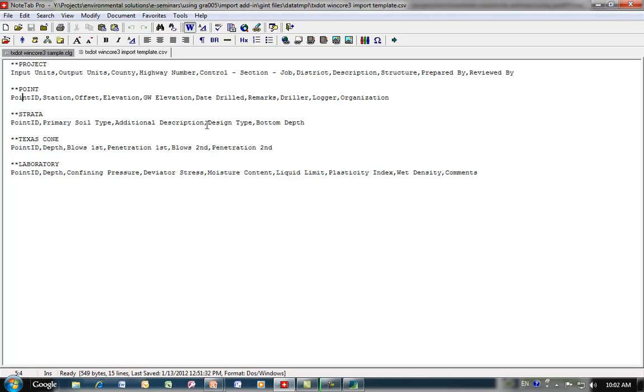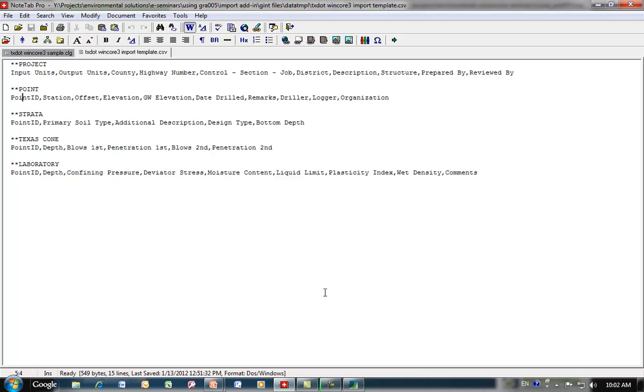Now, how to build that is a presentation, maybe a few presentations on its own. We have quite a bit of documentation in help. Just do a search on correspondence file. About 90% or more of correspondence files are very, very straightforward. You're just saying this field goes to that field, this table goes into that table, etc. There are some cases where you have to do some calculations and breaking things apart and putting them in different places. That's where it gets interesting. And there's, again, a lot of documentation in the help file.